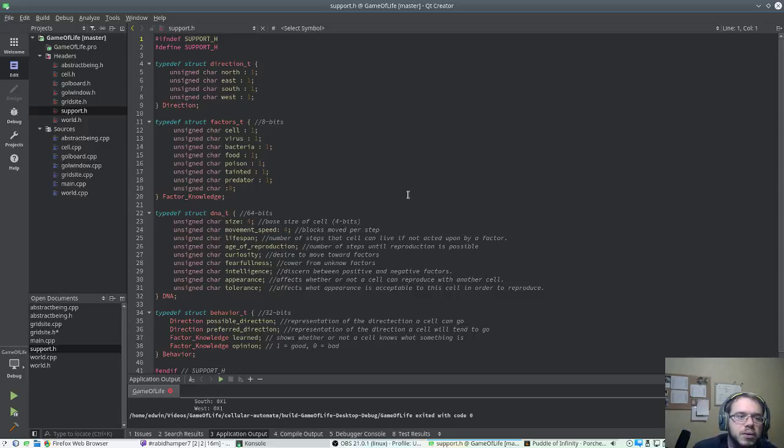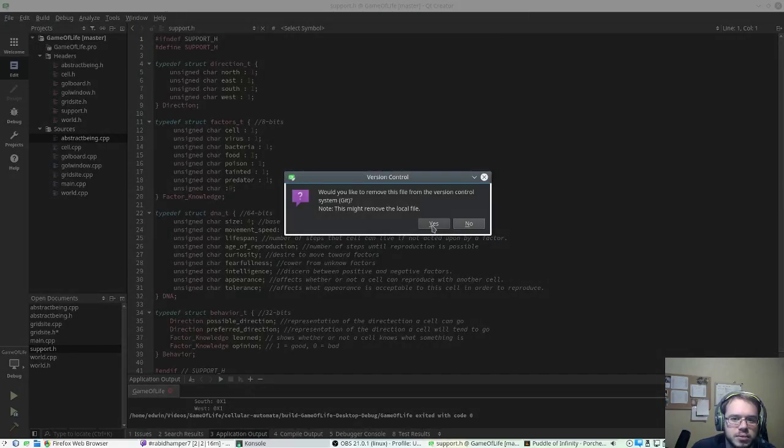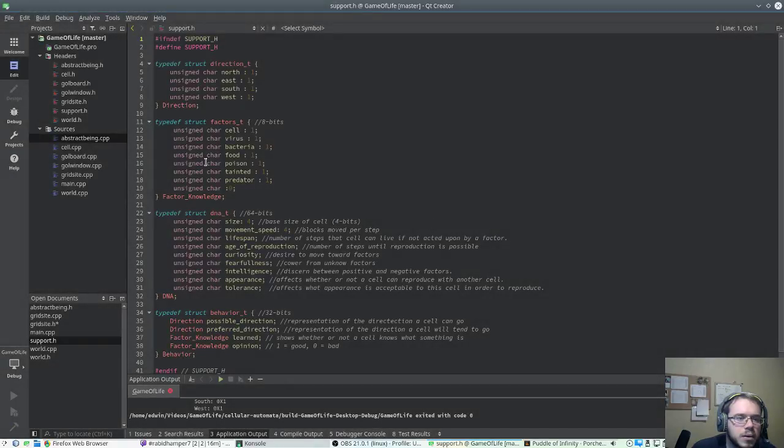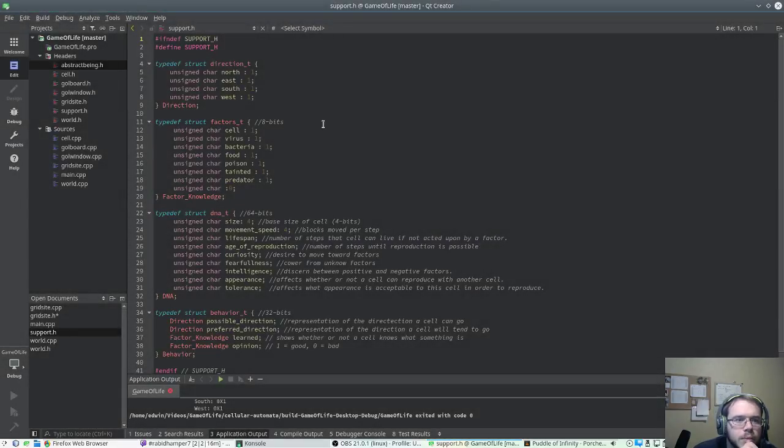So for right now, I think what we're going to do is we're going to get rid of abstract being. The reason behind that is we're just going to keep cells.